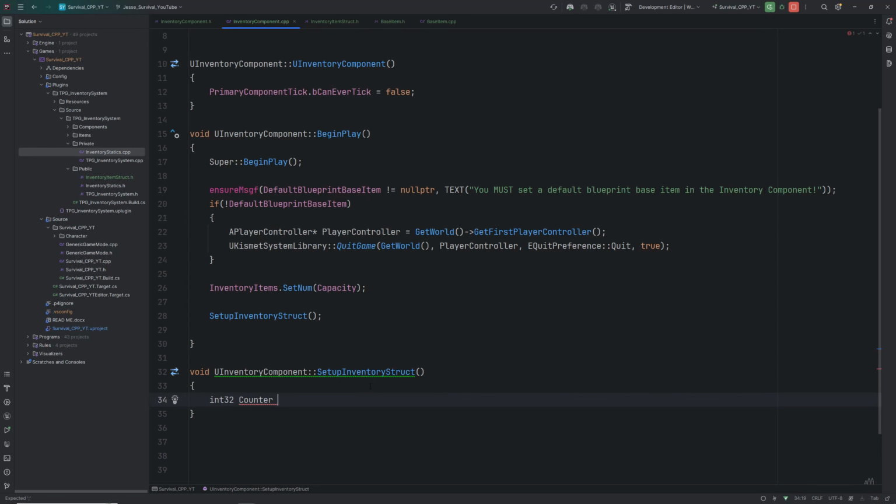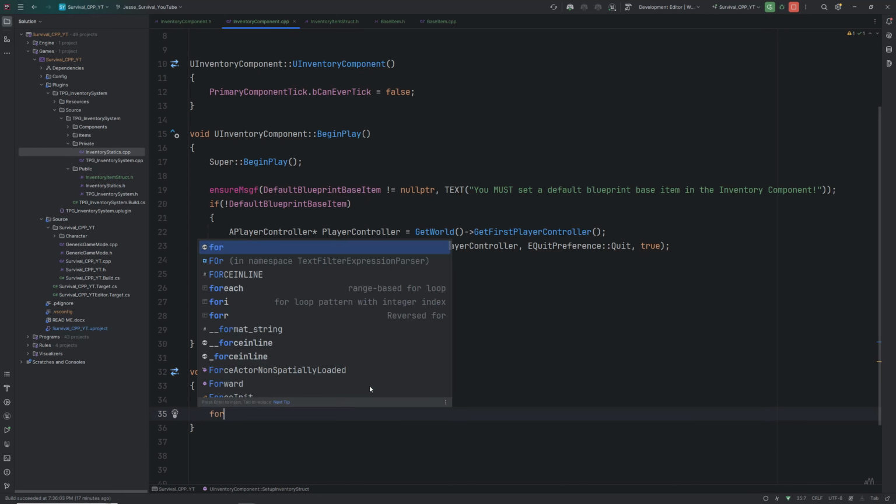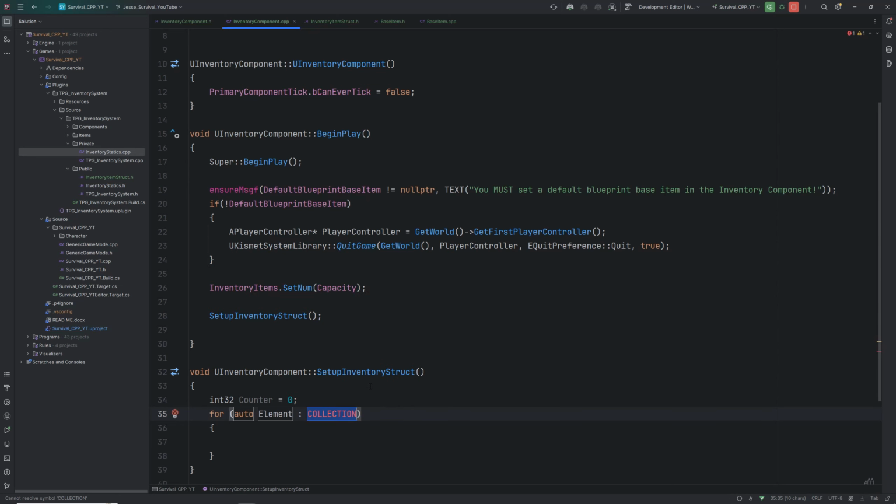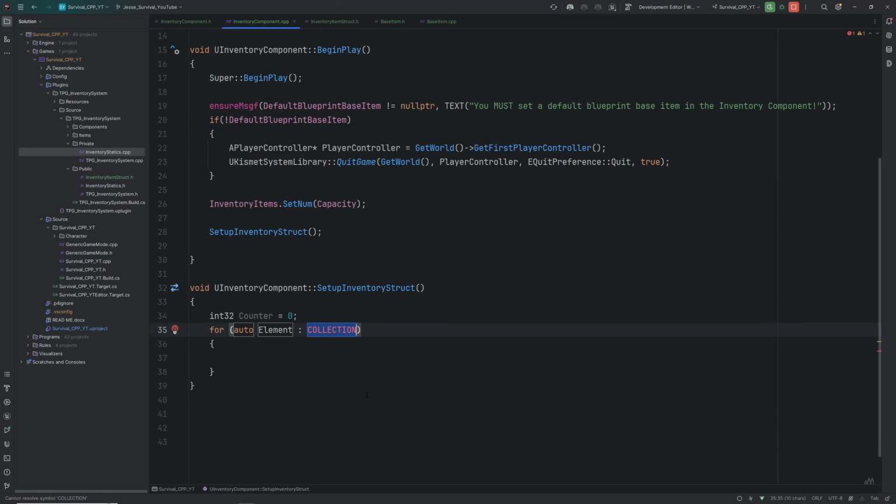There is not technically a for each loop in Unreal C++, but what we're going to do is go for. So if you start to type for each, at least for me, I'm not sure if it does this in Visual Studio, it looks like there is a for each loop in there. But once you select that, this is what we're going to be presented with. So we're going to get a for loop. Now this is the type of element that we're going to be looking for within this loop.